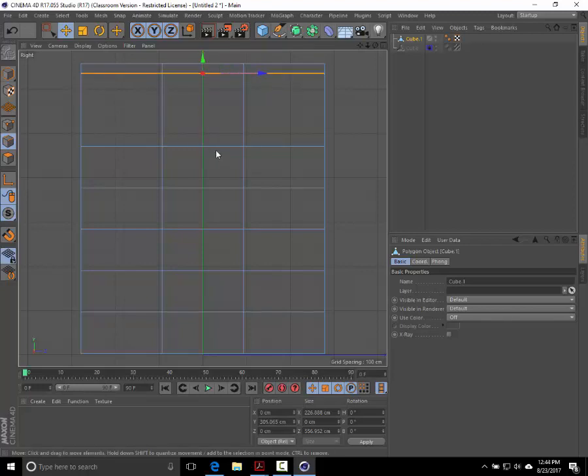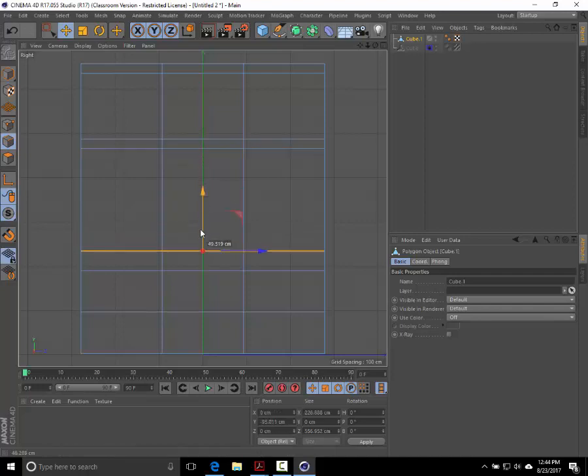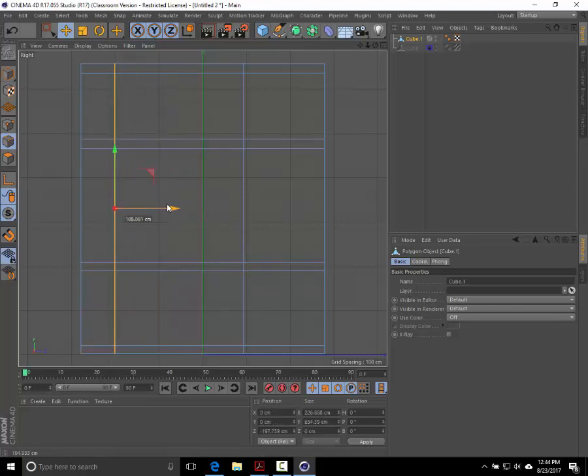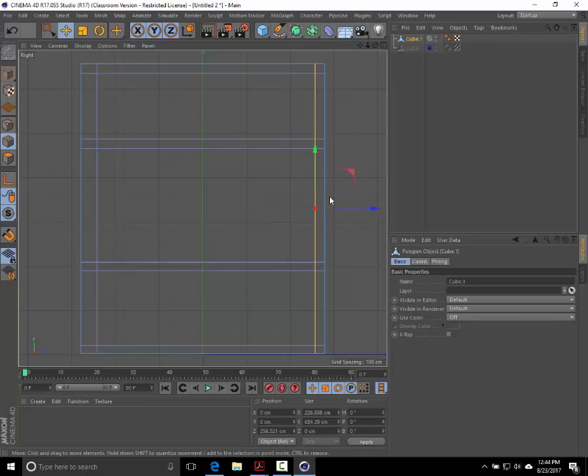Then double click the edge and you can move it. Now the idea here is to make sure that the shelving is all evenly spaced. Okay? Don't be too nitpicky with it. The idea is just to get something kind of set up in there.